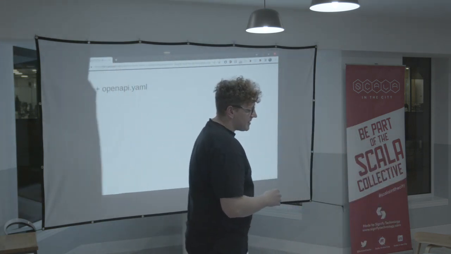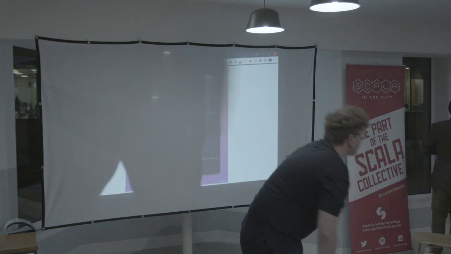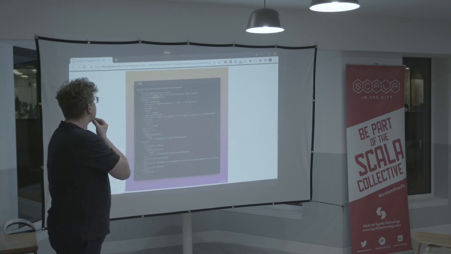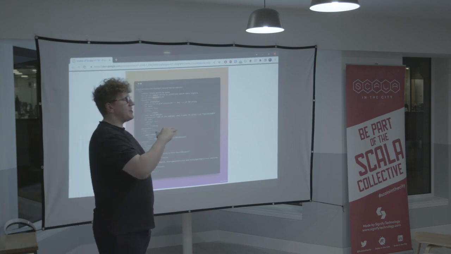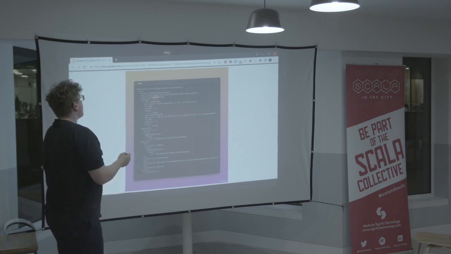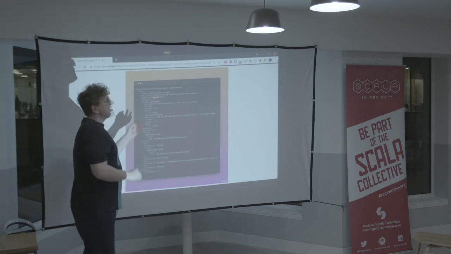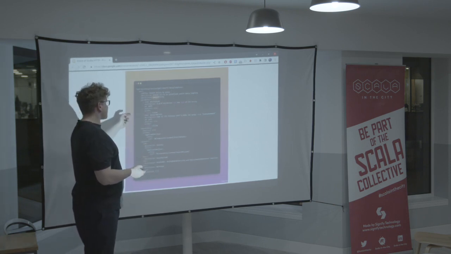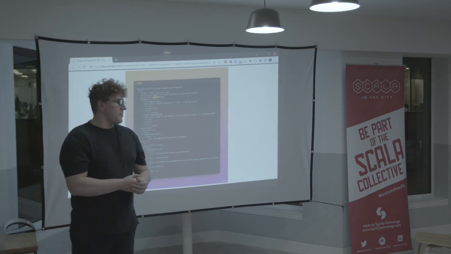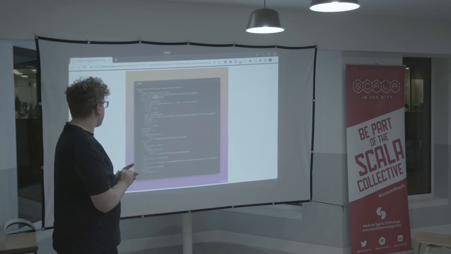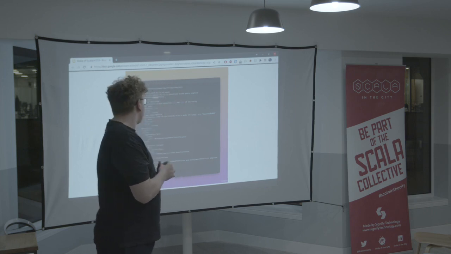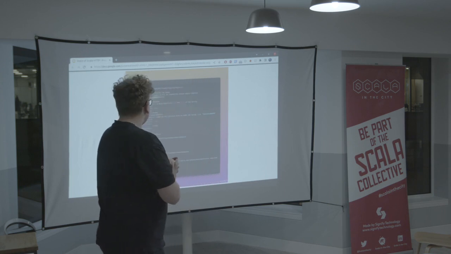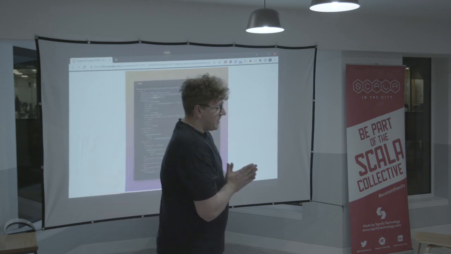Actually, I like this because the search entity endpoint wasn't written by me. It was generated. Thanks to projects like SBT OpenAPI Generator, we can easily generate HTTP server code and HTTP client code from a description like this, which is pretty nice when it comes to integration testing. We don't have to worry about all that stuff. It's easily generated, and it works in almost every case.